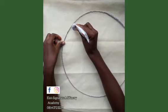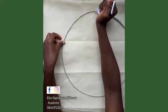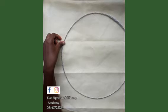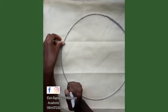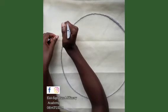First step, apply gum all around your millinery wire that has been joined together and wrapped. Gently apply your gum all around. You don't need to allow it to dry, because as you're applying it and going round, it's already drying. When you finish applying your gum generously, place the wire at the center of your material and start wrapping your material in. I advise you hold it down with your peg for easy work. Sorry, I forgot to introduce that in the beginning.